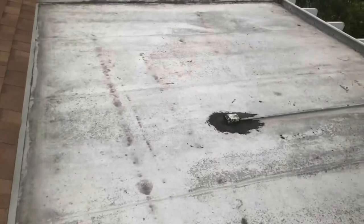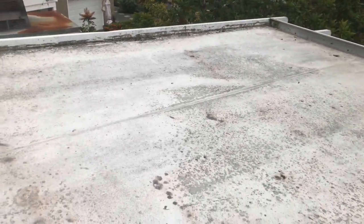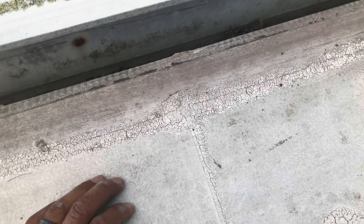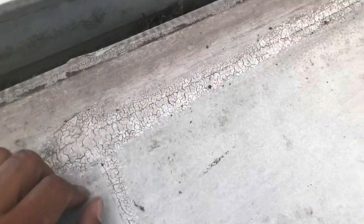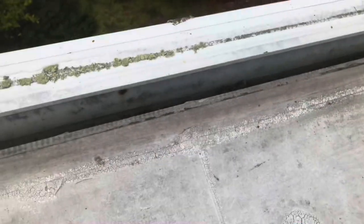These sunrooms tend to leak because of the seams. Usually they are put on in panels — you can see there's a panel from here to here — and they seal the seams and then put regular coating on it. Even though it doesn't look like too much, it creates problems: the sealant shrinks and starts to flake. That's why it's really good to always do some maintenance on your roof regardless of whether it's a sunroom or not.